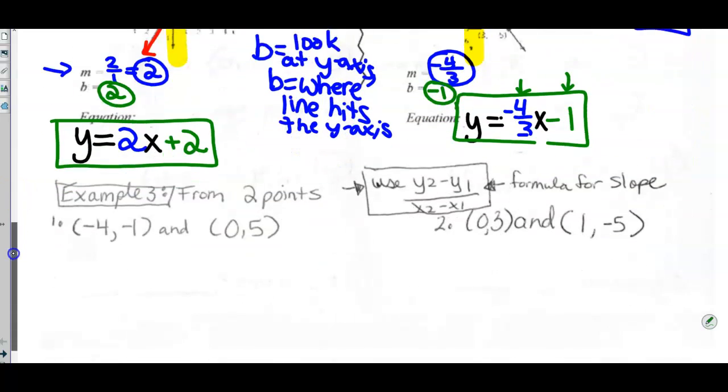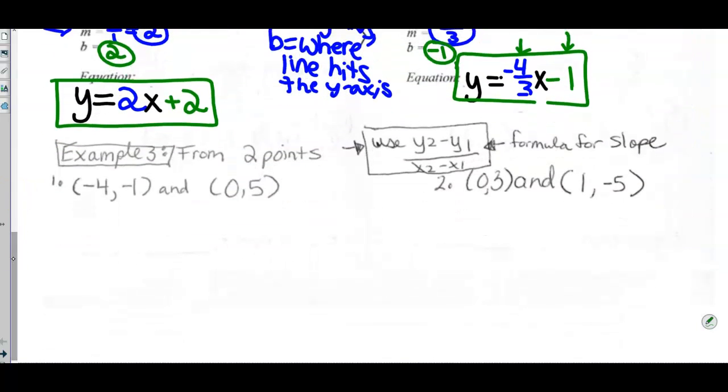The last part is writing an equation from 2 points. So we're going to have to go back to our first 2 sections where we learned how to find the slope from a formula. I put that up here. This is our formula. And then what's nice is we will give you the b in one of the ordered pairs. So to find your b, you need to look at where x is 0. Whatever is next to the x, if it's 0, is your b. So automatically, I know my b for this one is a positive 5.